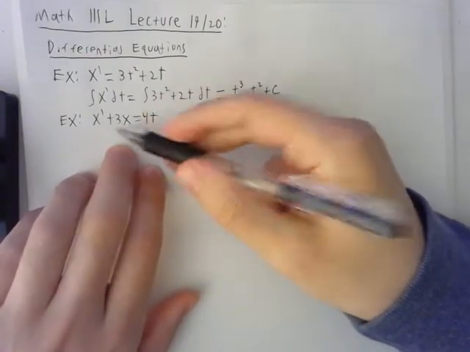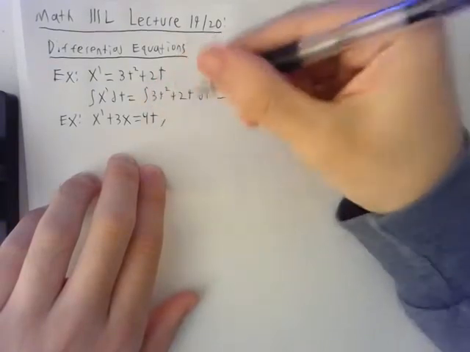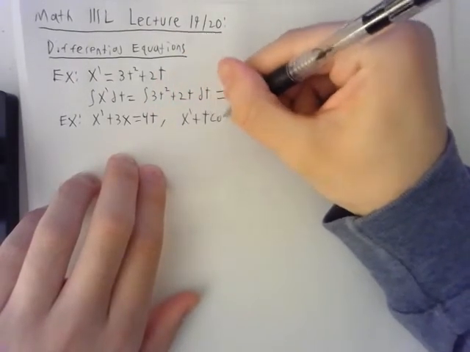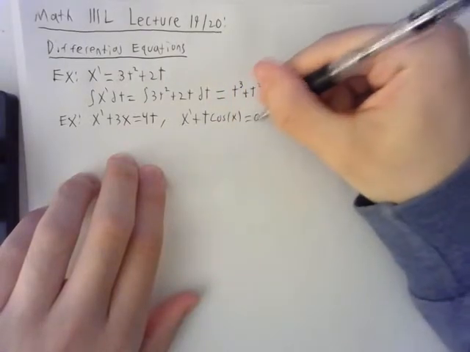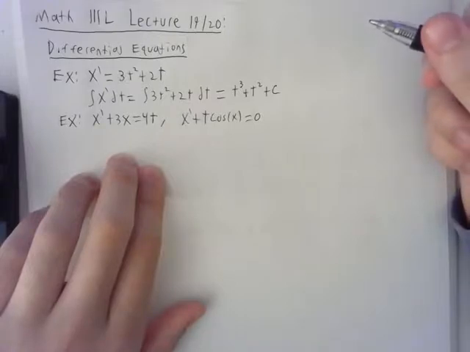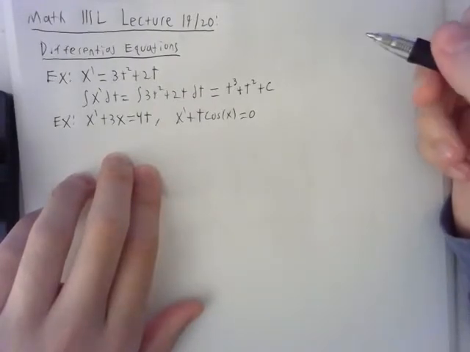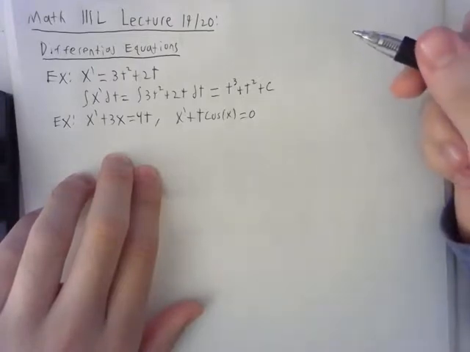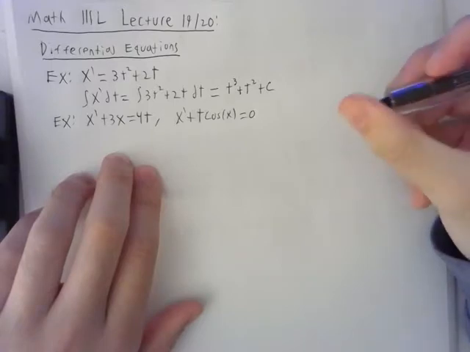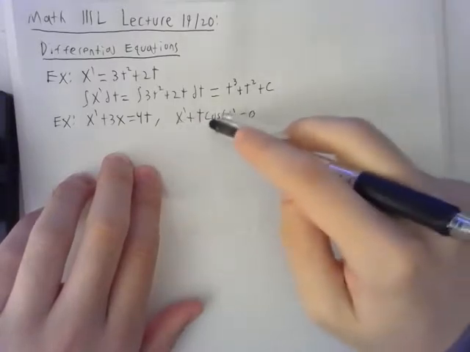So differential equations like this require more complicated methods in order to solve, and you could have even more complicated things, like something like this. And in general, differential equations can be quite difficult to find a solution to. And so in this class, we're going to be looking at only the more straightforward examples where we can write down a solution relatively easily compared to some of the equations like, say, this, for example.